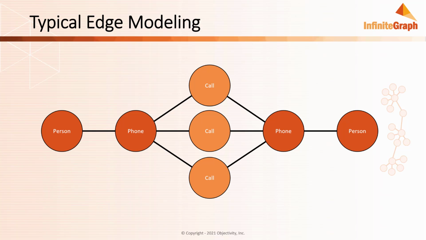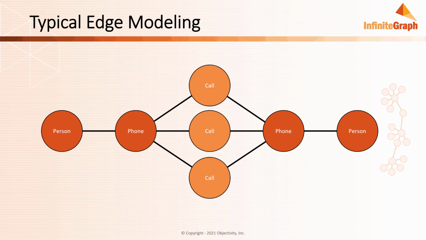So for just a minute, it will help if we talk about edge modeling. The demo dataset models phone calls between phones that are owned by people, and each of these entities is represented in the database as nodes in the graph. A simplistic way to model something like calls is to take the phone entities and connect them together using call entities. So if phone A calls phone B several times, there will be a separate call edge between those two phone objects for each call.